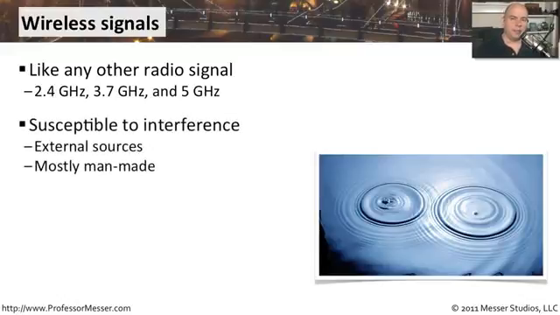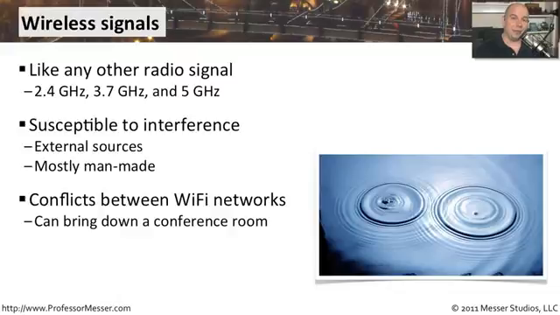The interference could be something that is external, could be some other type of natural phenomenon, but it could also be something that is man-made. And a part of the frustrating pieces of troubleshooting these wireless networks is trying to figure out where those problems might be. And sometimes you create the problems yourself. You can connect different wireless access points and accidentally set the wrong frequencies and end up having your own access points creating the interference that you're trying to avoid in the first place.